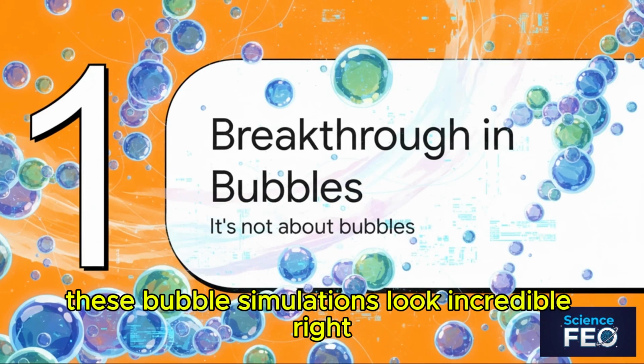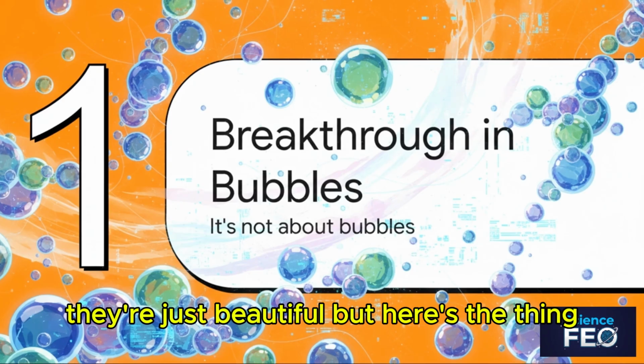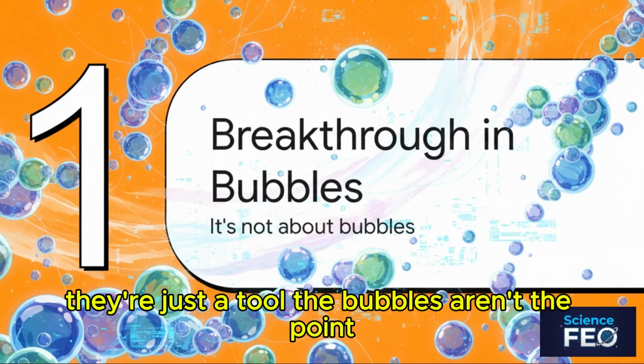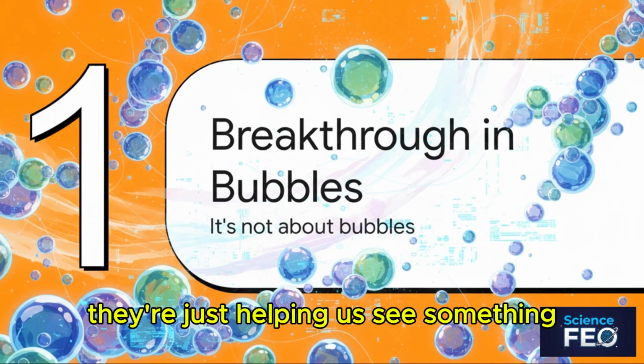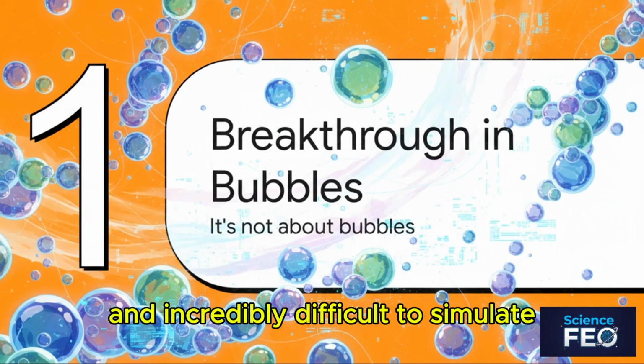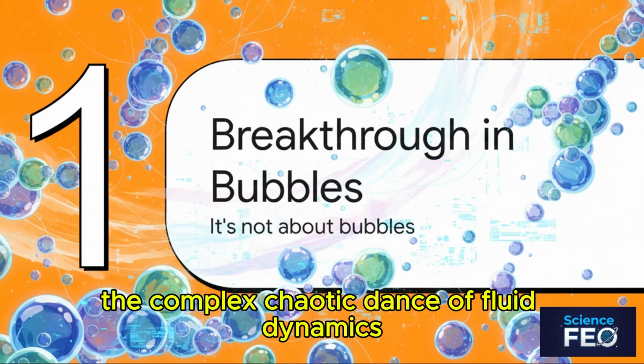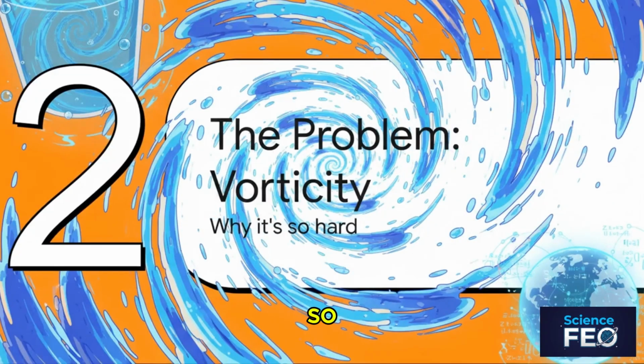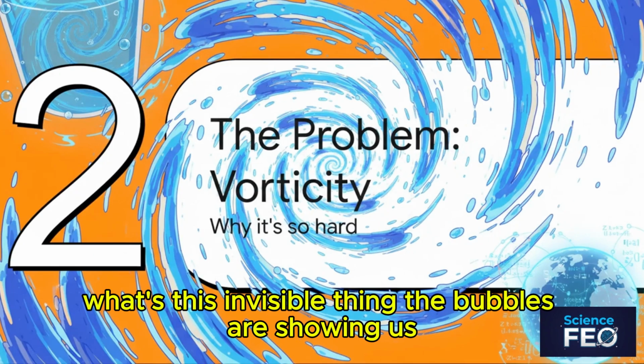I mean, these bubble simulations look incredible, right? They're just beautiful. But here's the thing. They're just a tool. The bubbles aren't the point. They're just helping us see something that's usually invisible and incredibly difficult to simulate, the complex, chaotic dance of fluid dynamics. So, what's this invisible thing the bubbles are showing us?